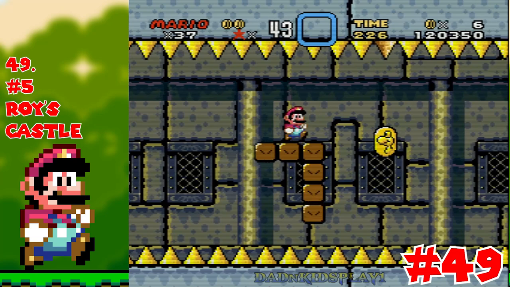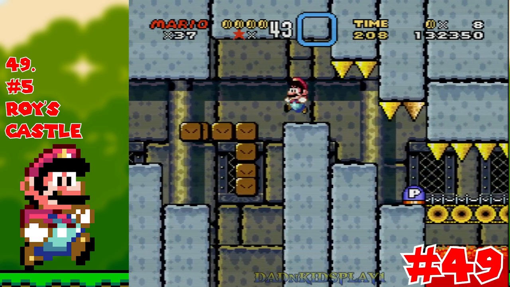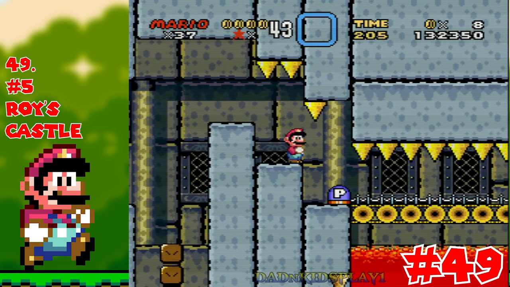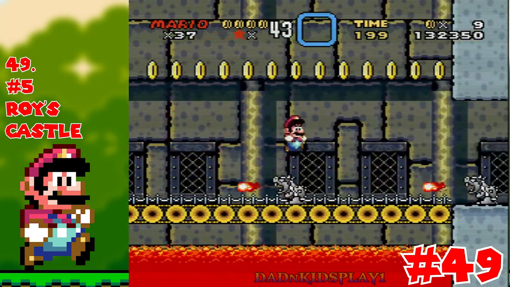In the spike area, pay attention to the darkened spikes since those are the ones that will try to fall on Mario. When you make it here, jump off of the brown blocks and hop on a P-switch. Be careful of the spike here. Now run to the right.